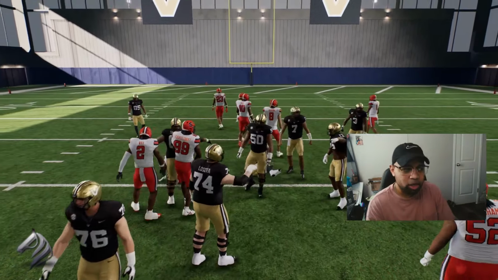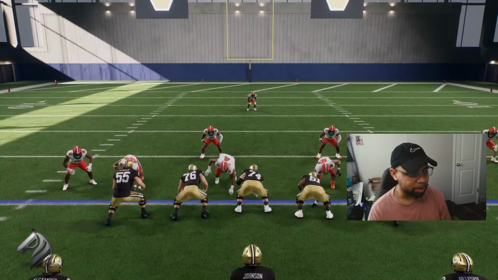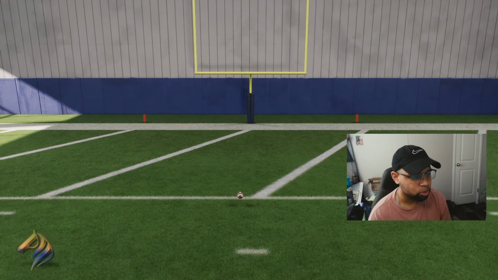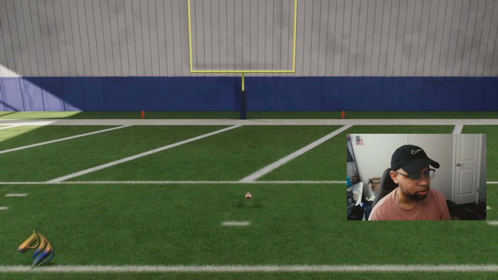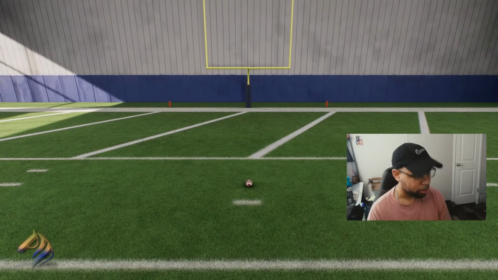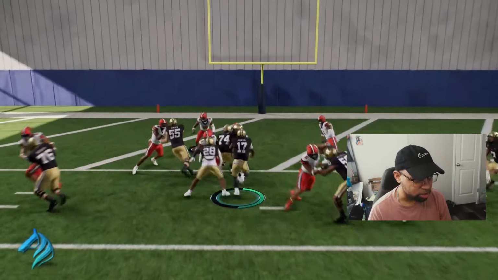So if we're in the goal line, and this is pretty much the best way to use this play, well, you can use it in any way, but this is the best 2-point conversion play you might ever see in your life. So let's go there down to the 2-point mark, and then all of a sudden you can just sprint right through.